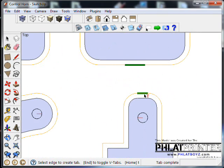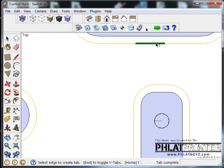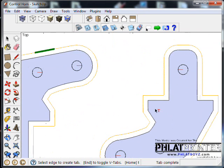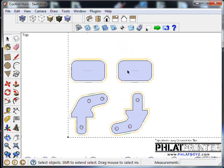Sometimes you can find it right away. Now if I were to put one on here, of course that's 1/8 of an inch. That is not going to be, and even around this edge it's not going to be. So you try to stay away from the corners when you're tabbing, or any small areas. Try to find the largest spot. Easy to get in there with your razor knife.